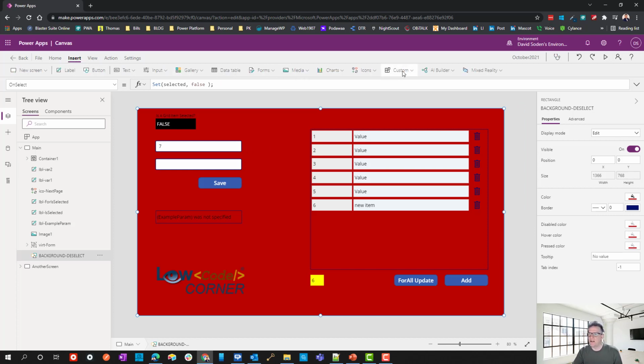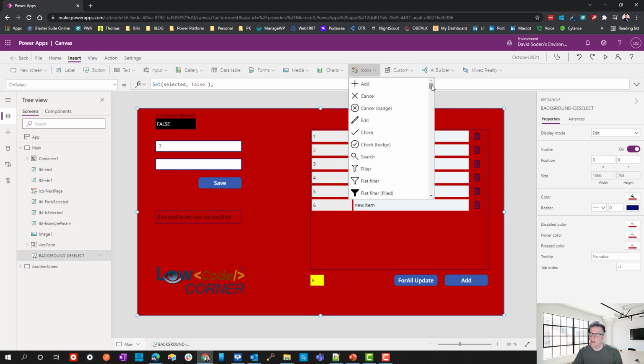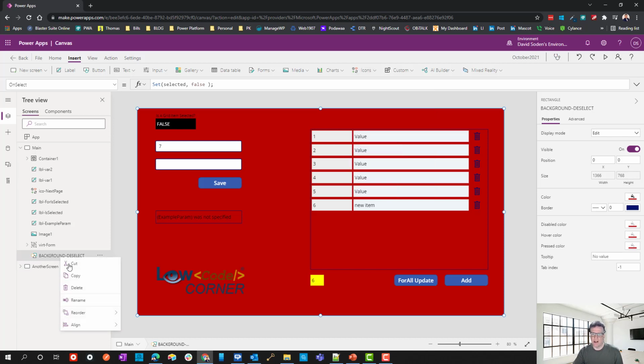So I went to insert, I did icon, came here, and I went all the way down to the bottom, and there is this rectangle. So that's what I use. And then I just adjusted the size of the rectangle. Then I right-clicked over here and I said reorder, and I said send it back. That's why it's at the very, very bottom of all of the items on the particular screen.